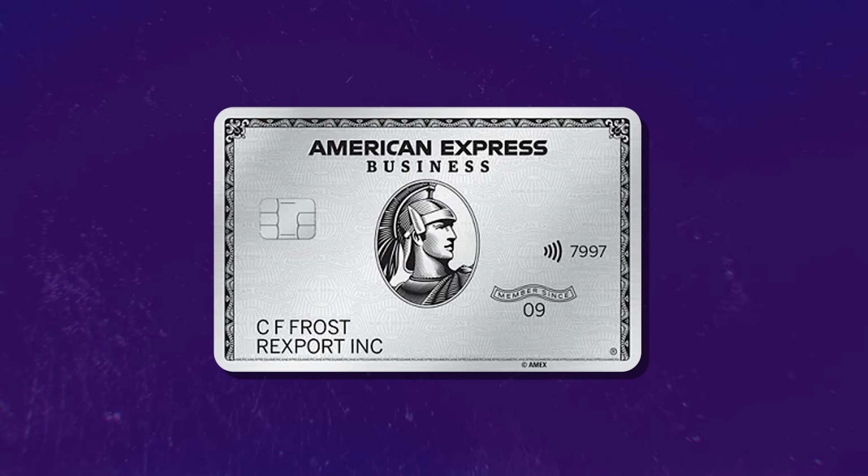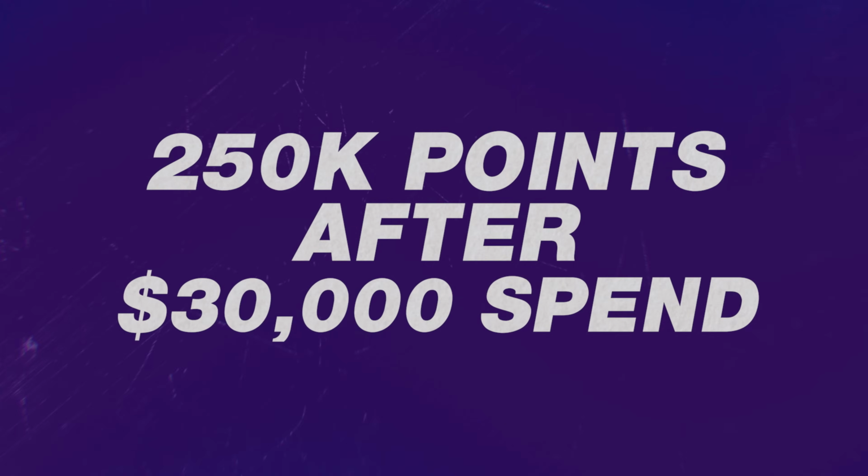And to share a little bit with y'all, I'm actually trying to open the American Express Charles Schwab Platinum. I've been holding off for forever. However, I literally went to apply earlier this week, and I'm in Amex pop-up jail. It's super frustrating because I haven't opened an American Express card in a rather long time. The only card I've opened from American Express in the past couple years is a business platinum, and that was an offer for 250,000 points after spending $30,000.